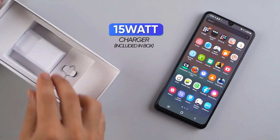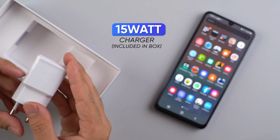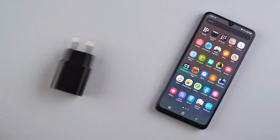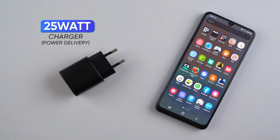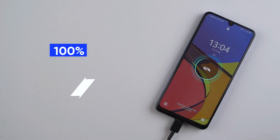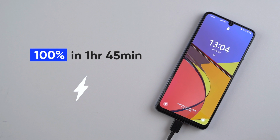For charging, I did not use the 15-watt power brick provided inside the box, since it will definitely take a lot of time to fill up this 6000 mAh battery. Instead, I got myself Samsung's 25-watt power delivery charger, which is compatible with the Galaxy M32. And here, this 25-watt charger takes just 1 hour and 45 minutes to take the phone from 0 to 100%. It would have been better if Samsung retired its 15-watt charger and started providing a 25-watt charger on the phones that support it by default. Or maybe just don't include one altogether, since this move effectively goes against the eco-friendly practices that we saw in the company's flagship Galaxy S series smartphones this year.